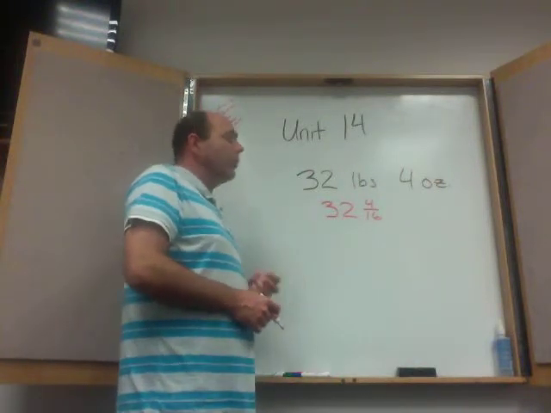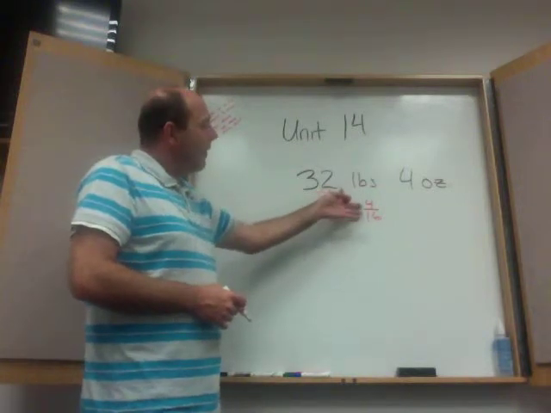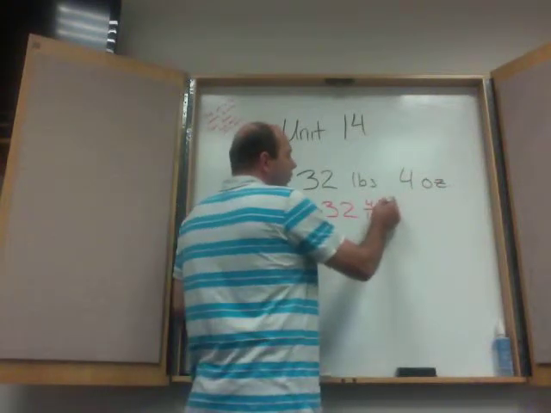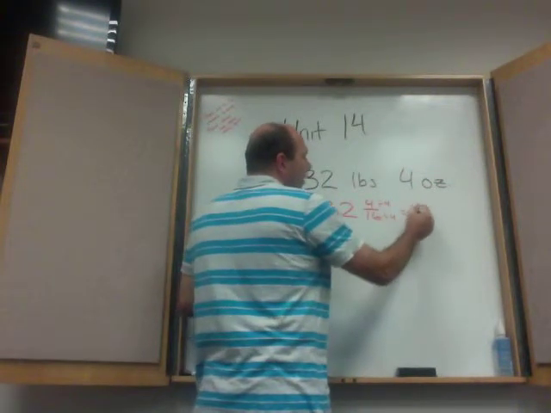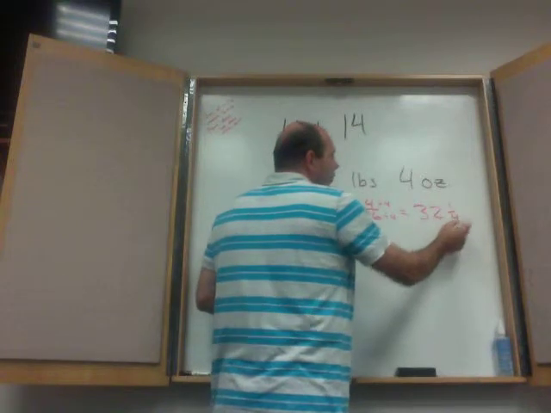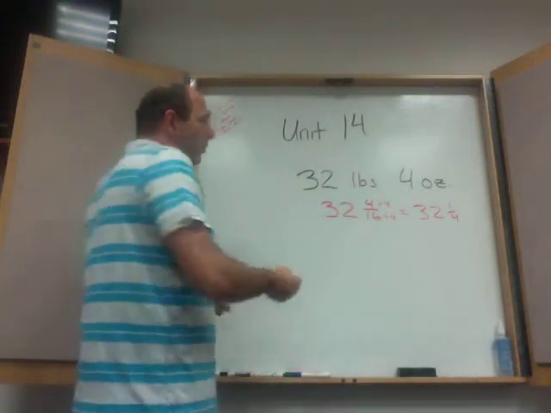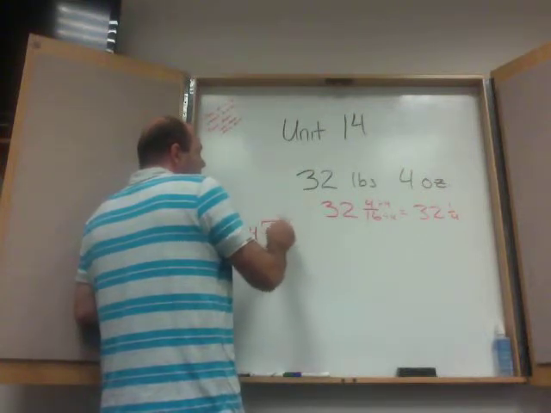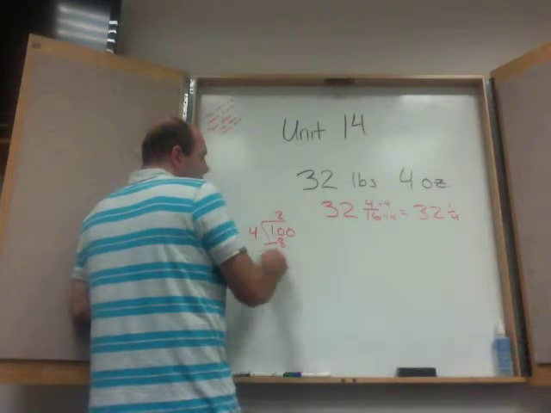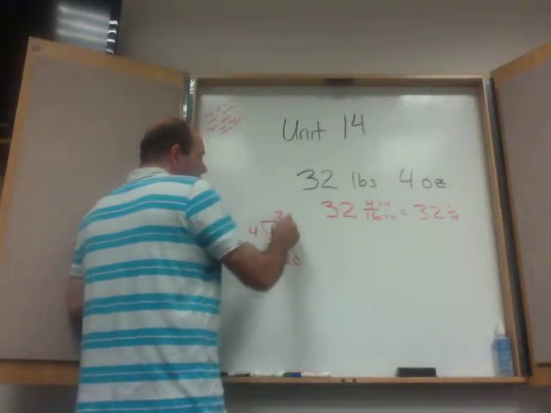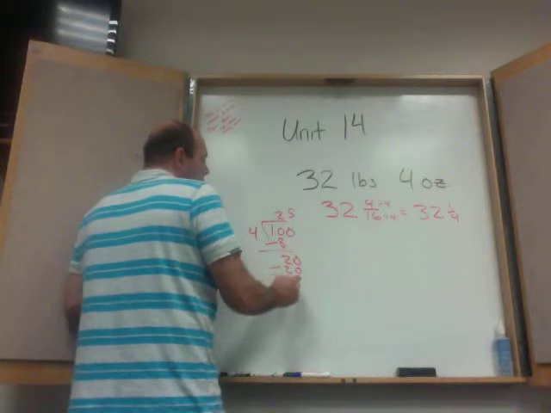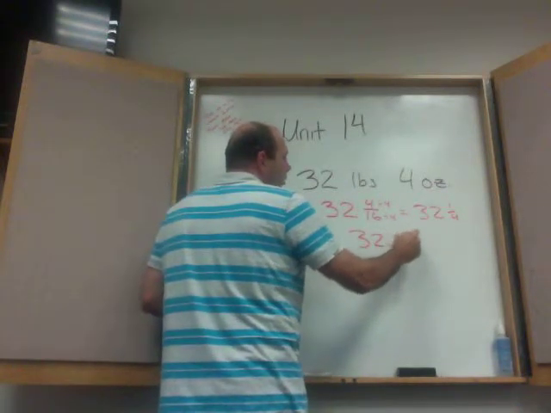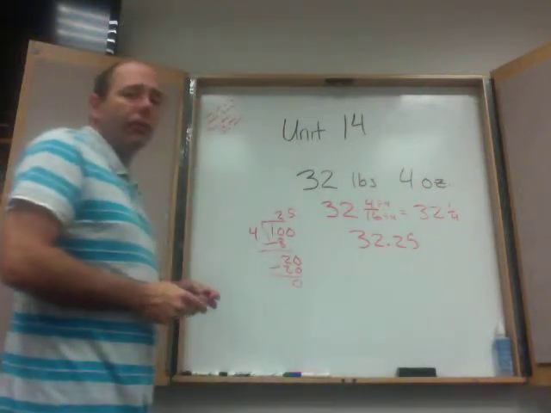Okay, now how do I convert this to a decimal, which is what I need to do? I could work with it like this. I'd rather reduce it first. If you remember, I would end up with 32 and 1/4. Some of you may already know the decimal for this, but if you don't, it is 1 divided by 4. 4 goes into 10 2 times, makes 8. Remainder of 2, bring down your 0, 5 times. And there you go. So it would be 32 and a quarter, or 25 hundredths of a pound.